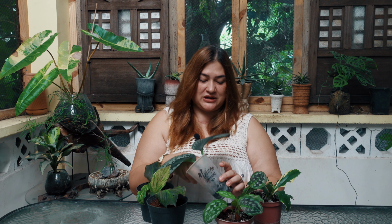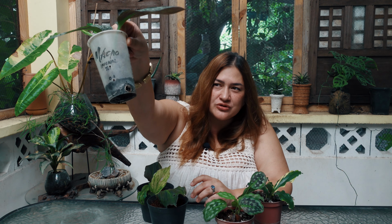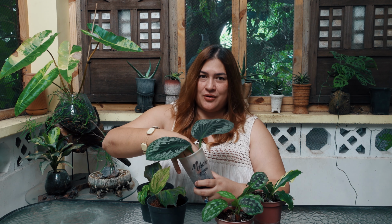But it came back this rainy season, and I really have to pot it because a lot of the media that was in its cup, hey, I know it's a Macau Imperial teacup, but we reduce, reuse, and recycle here in the Philippines, okay? And it's got a lot of holes in it, in the pot, so I left it alone, and it didn't turn out too well. However, remember what I said about how it grows underground and it spreads underground?